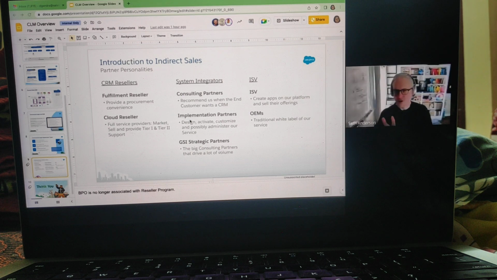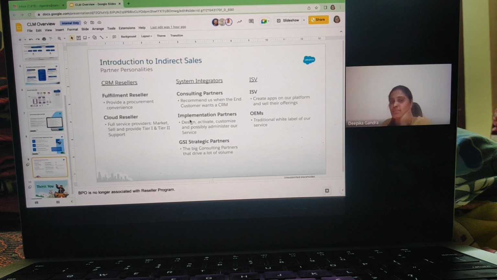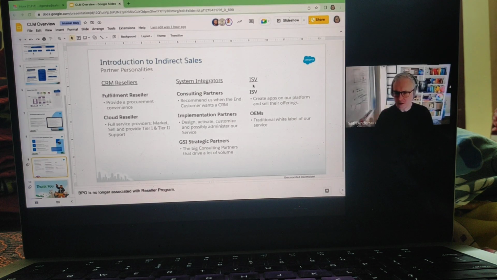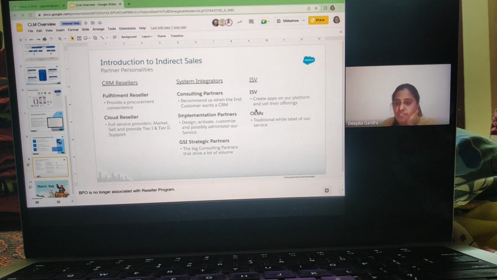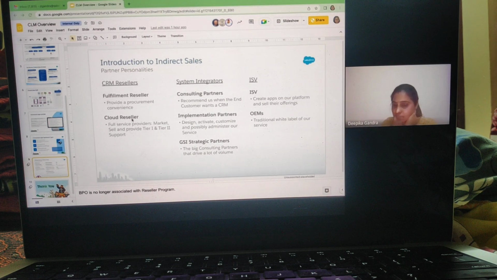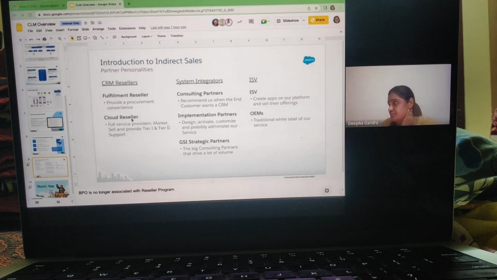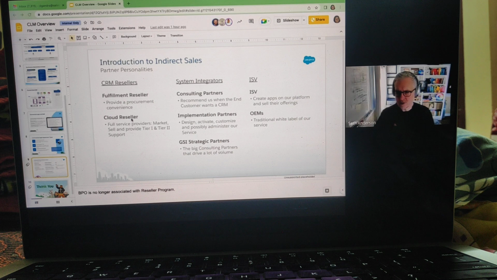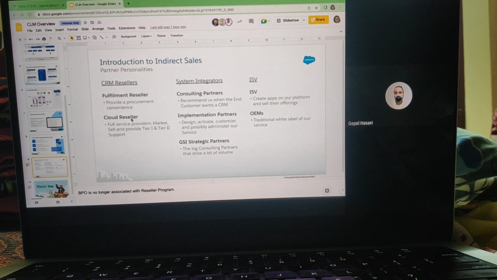So there are two record types that this slide represents. One is the reseller record type. The other is the partner record type. Yes, correct. The ISV and the OEM are the partner record types, and the fulfillment and the cloud are the reseller record type. Are there subtypes in each of those types? No, they are program enrollments.